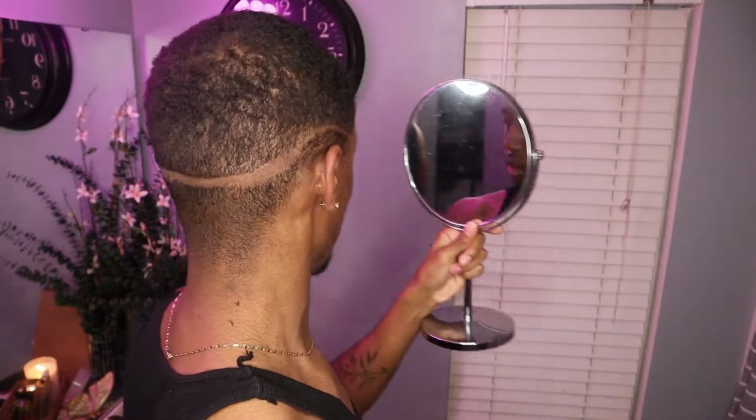Rotating your head slowly as you go. The fade should look like that. As long as you have a good and clean guideline, you're gonna have a great fade. I'm telling you, that is the most important part. Literally, most important part. So, it's gonna look crazy.